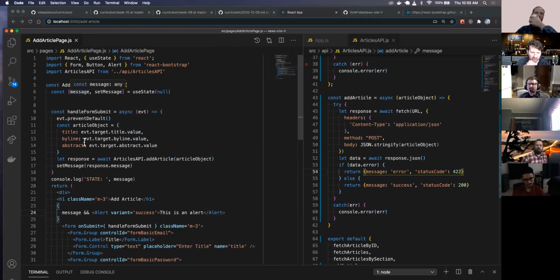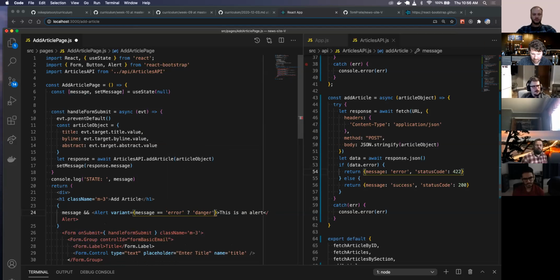So whether it's an error, I can use that. So I can say if message equals error, what should it be? Danger, otherwise success.